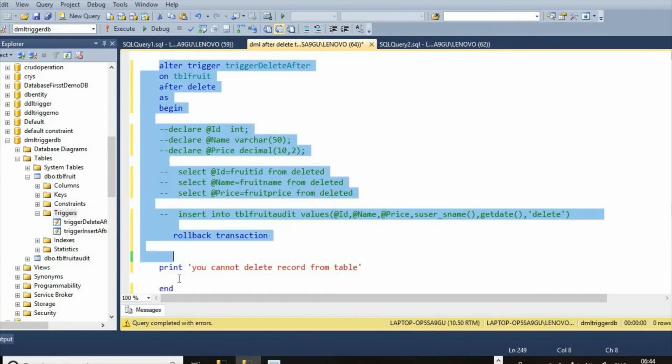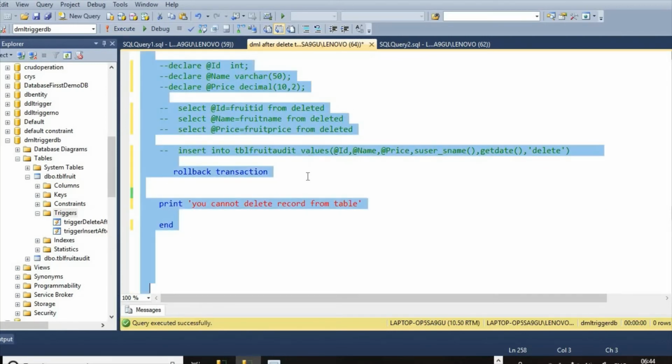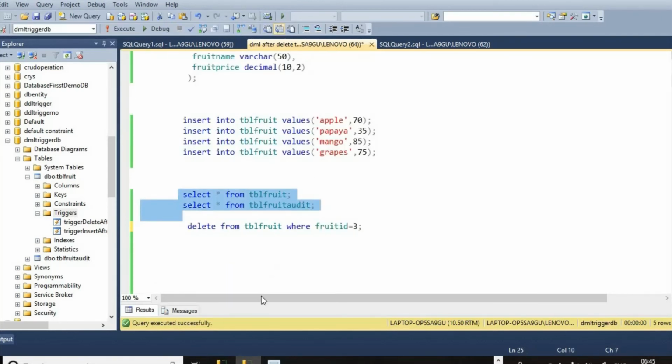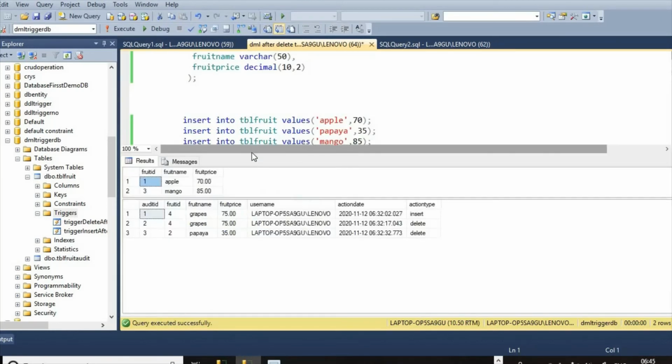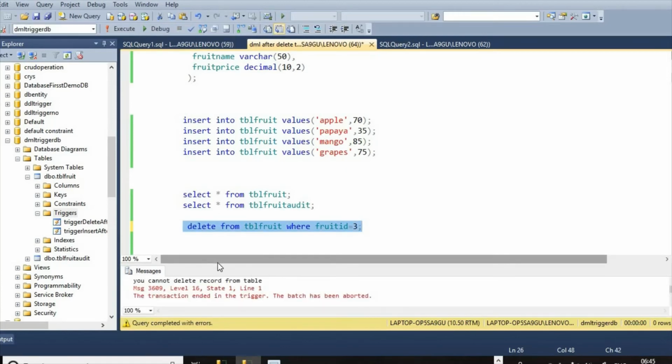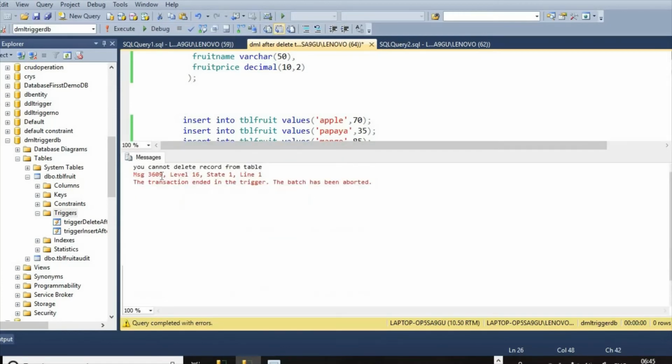If we execute this, now we see the message. The record was not deleted, but the message, you cannot delete record from table, is shown.